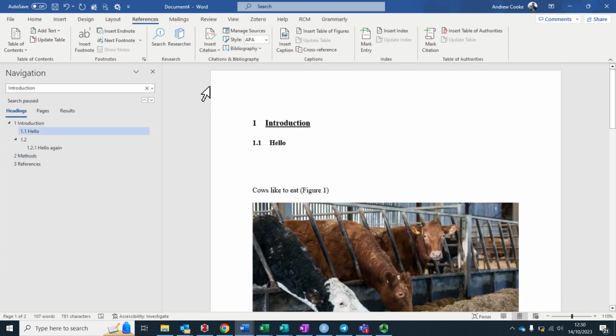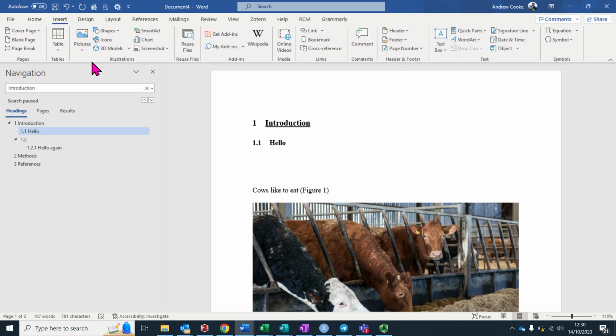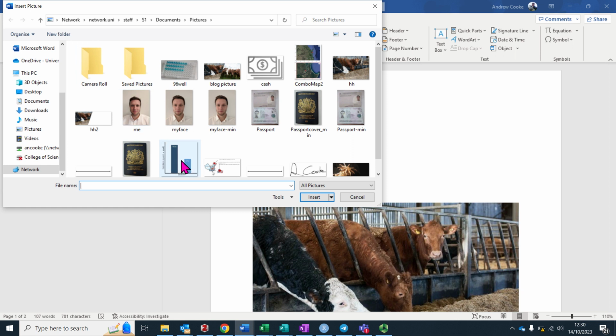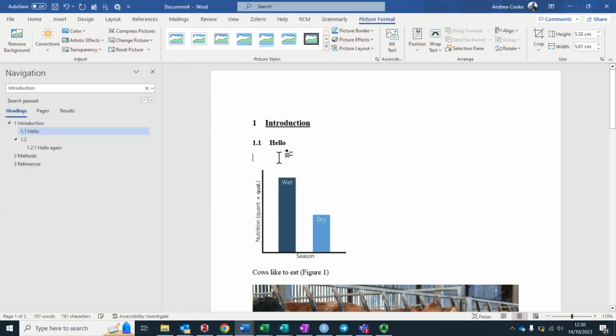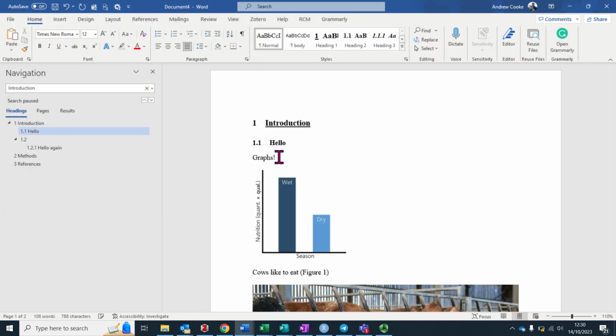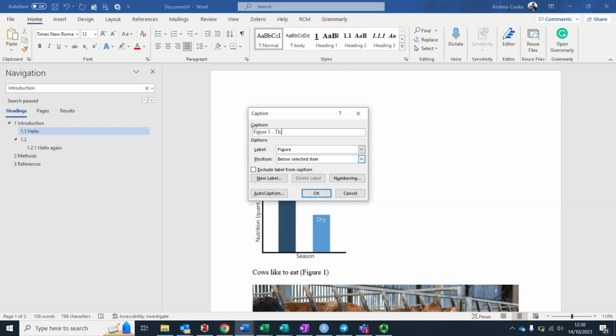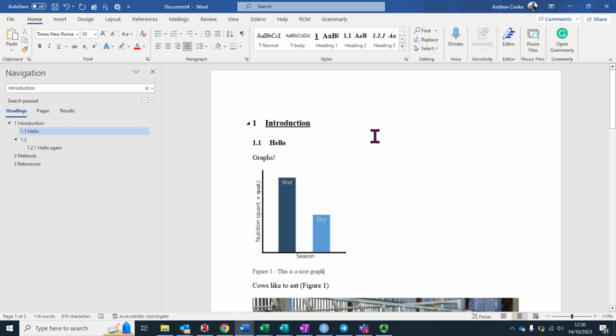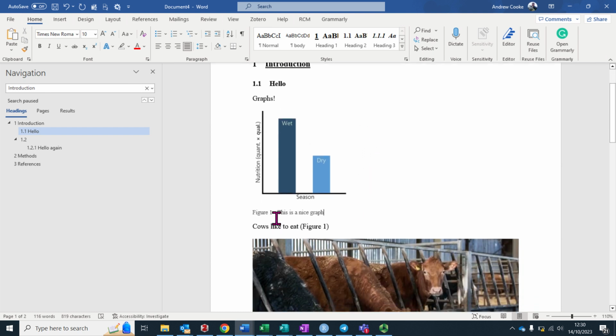If I were to put something in earlier, so insert a new figure, picture, let's say I want a graph, graphs. Again, I'm going to insert a figure caption. And you can see this is figure 1.